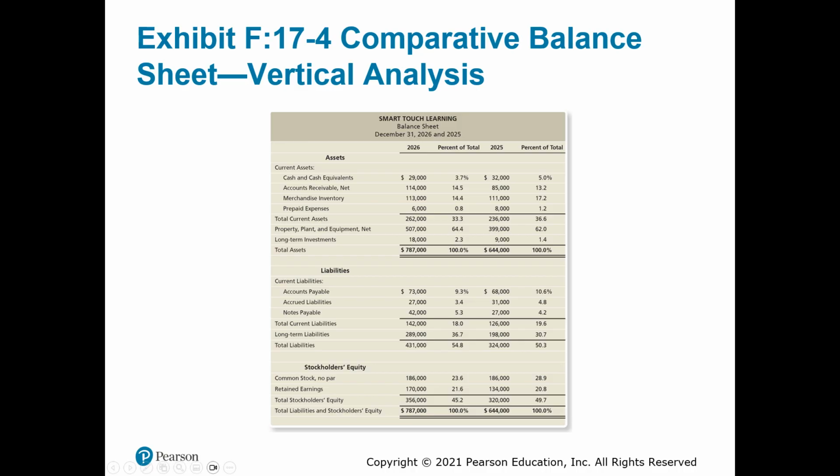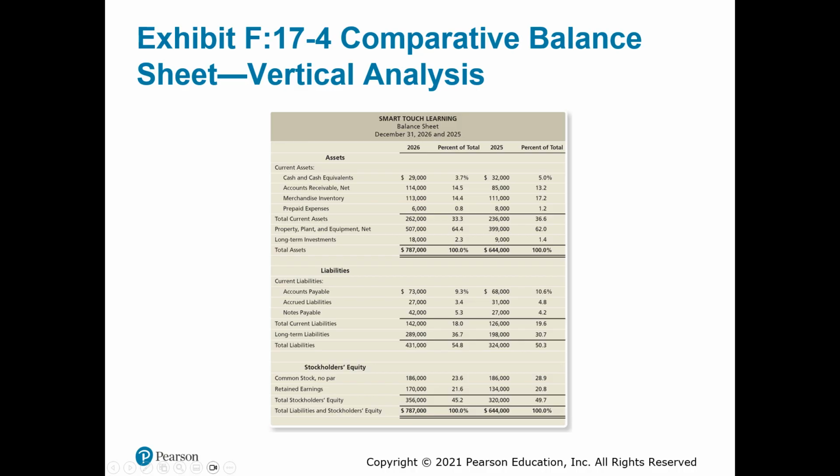If we don't want to finance with debt, we can finance with equity. How did we get the money that we're using to conduct operations? Well, we see here that almost a quarter, 23.6% of it, came from our common stock, and 21.6% of it came in the form of retained earnings. So we have a breakdown of how we're making things happen for our company right here, and we're finding every one of these line items, these percentages, by taking the amount of the line item and dividing it by our base amount. And we can compare to last year as well right here.